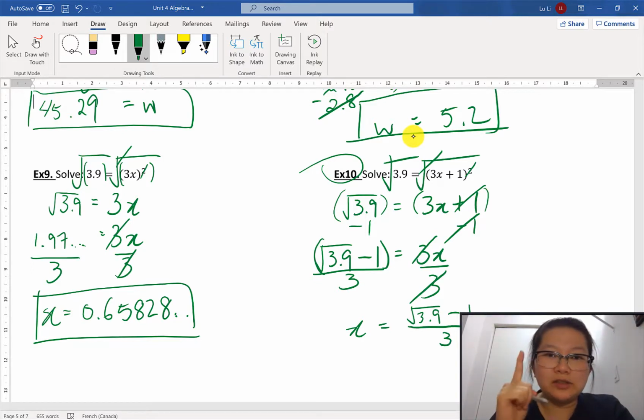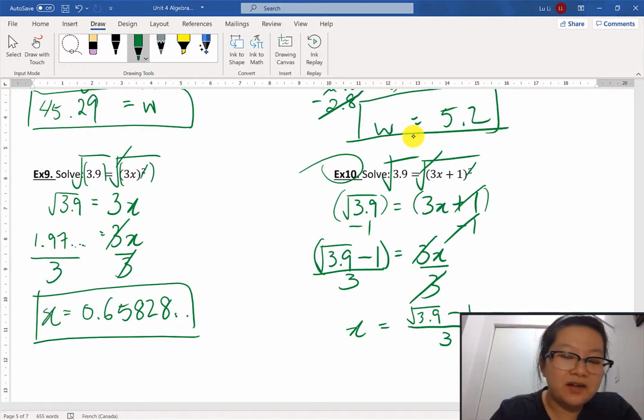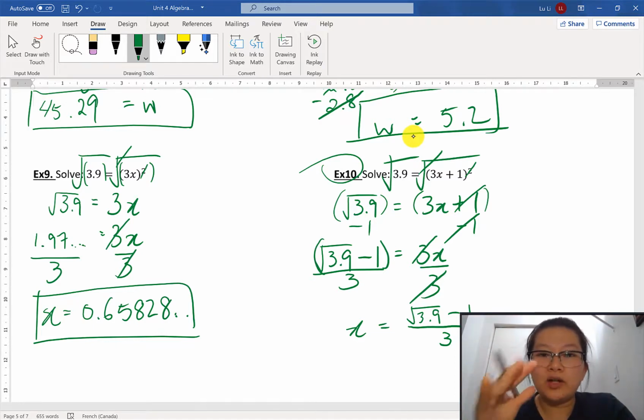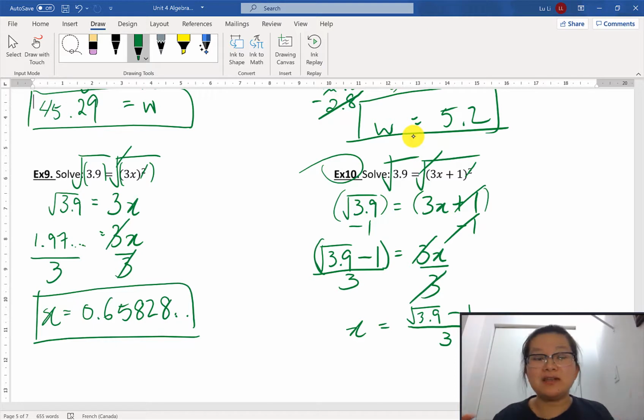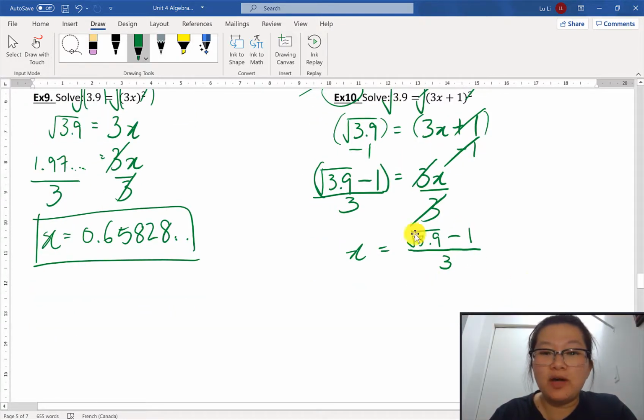This is exactly where a lot of students will screw up. They will maybe divide the minus 1 by 3, or they will only divide the square root of 3.9 by 3. They only do it to one term, but they forget about all the other terms in the equation, and this is a very, very, very common mistake. So this is why putting in the brackets is important. You're doing the operation to the entire side of the equation. Super important, okay? So here, this is what I would show in my work if I were to do that. I would put the entire top as something as a fraction over 3, or divide the entire top by 3. Okay, so that's what I would do.